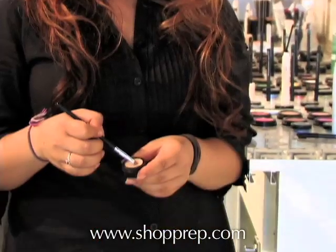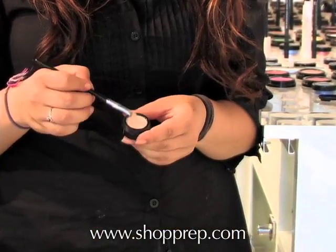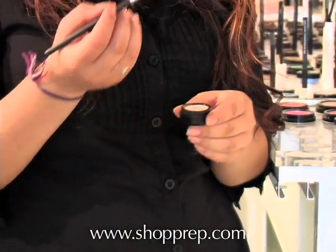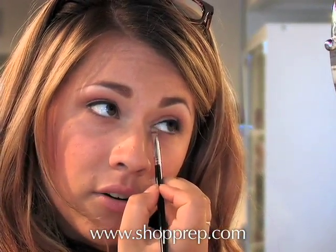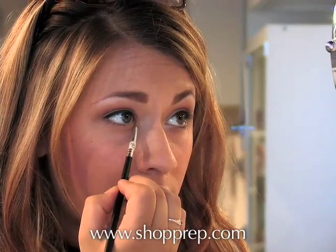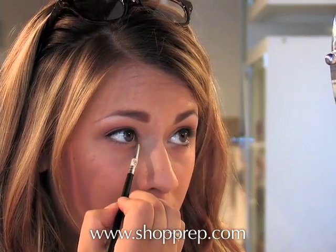Another additional step that you can do to help brighten and widen your eyes is to add an iridescent color in either champagne or white in the inner corner of your eyes. We're going to tap a little bit of this onto our small brush, tap off the excess, and then you're just going to gently tap a little bit of that onto the inner corner of your eyes. This is just another step that's going to help to open up your eyes.